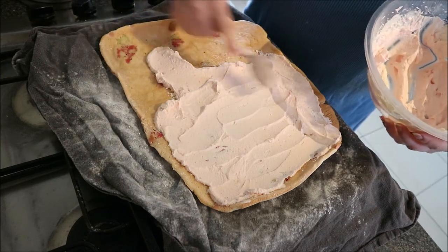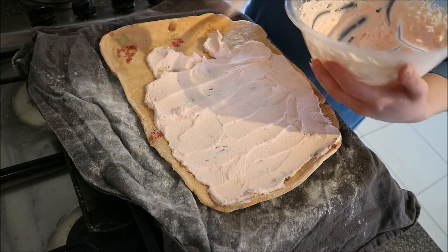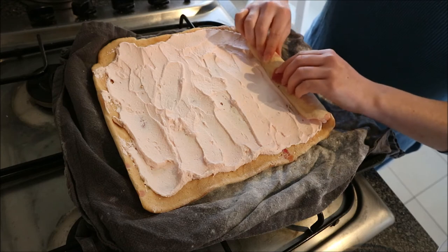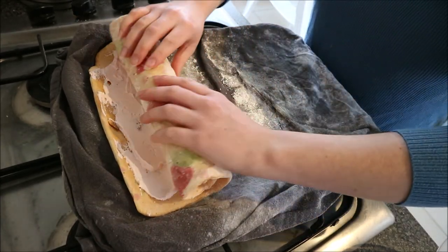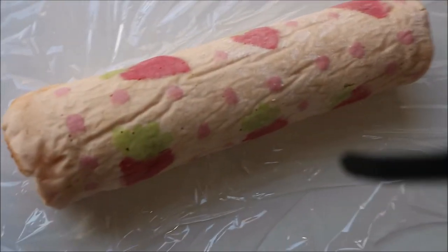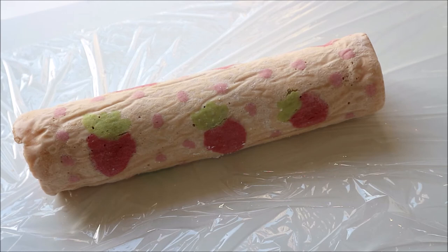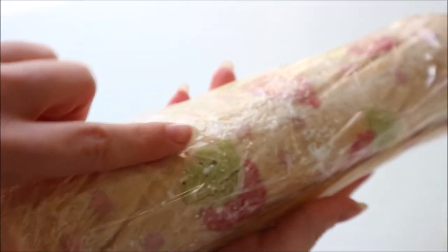The thing I'm most nervous about is definitely rolling this back up, but I'm hoping once we do we'll have the prettiest strawberry cake anyone has ever seen — I'm going to have a photo shoot with it afterwards if it goes well. Now we've got to roll this back up with our hands. Oh my god, we kind of did it! There she is — the strawberries have gone pretty well. They actually look kind of like love hearts, which is super cute, with the little pink dots. You have to wrap this in cling film, then leave it a minimum of two hours or overnight in the fridge.